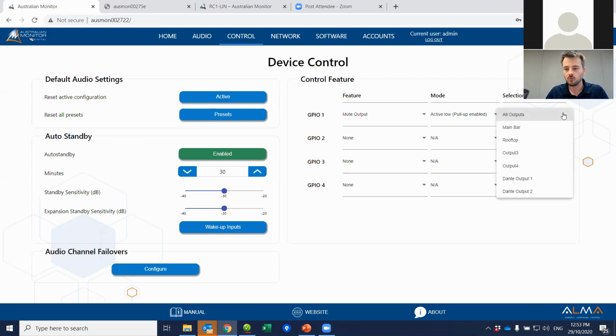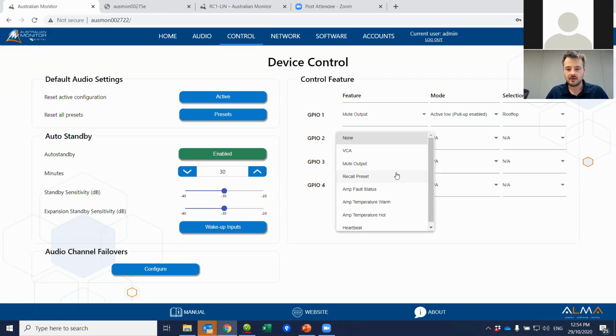If you didn't want all outputs to be muted, going back to the pub example, we could mute the rooftop by having a closed contact switch between GPIO 1 and ground. When that switch is closed, it would mute the rooftop.